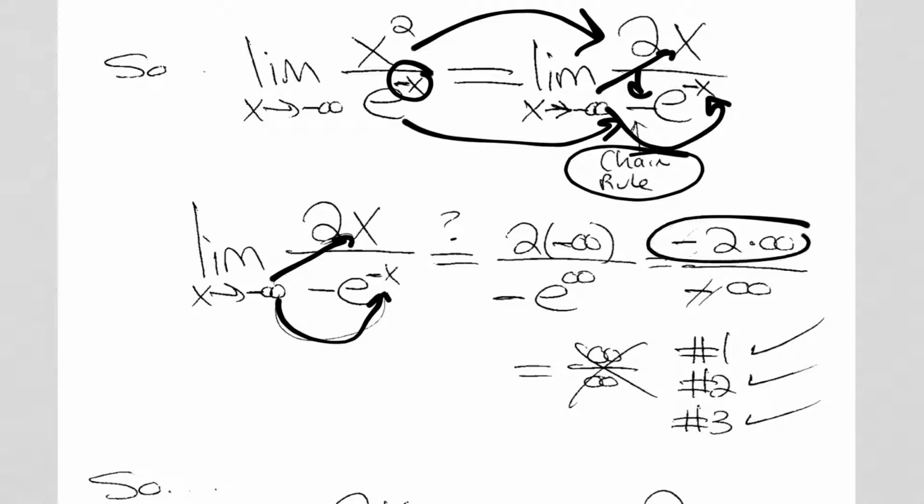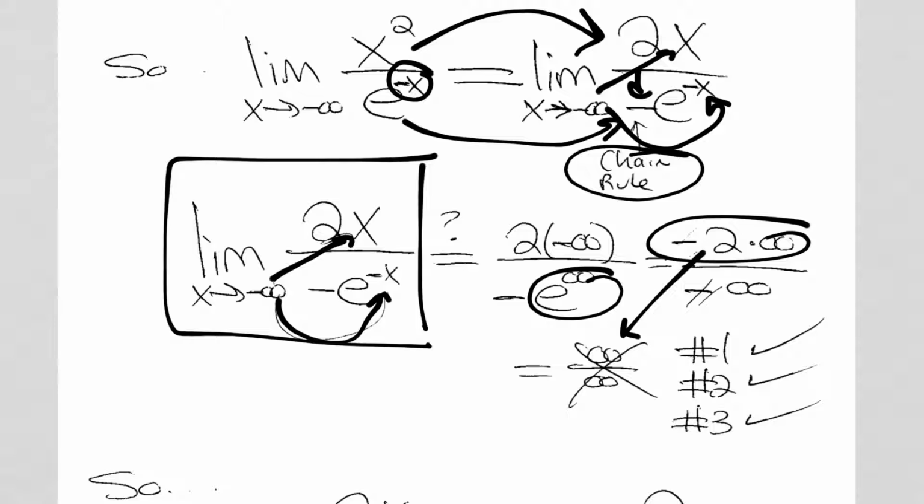Well, on the top you get minus 2 infinity. On the bottom you get minus e to the infinity, which is minus infinity. The minuses cancel, and 2 infinity is really infinity. You can't get any bigger than infinity. So look what we got. Indeterminate form again. Now realize that the answer to this limit here is the answer to the original limit, which is actually right above it here. So if we could find the answer to this limit, we would have the answer to the original.